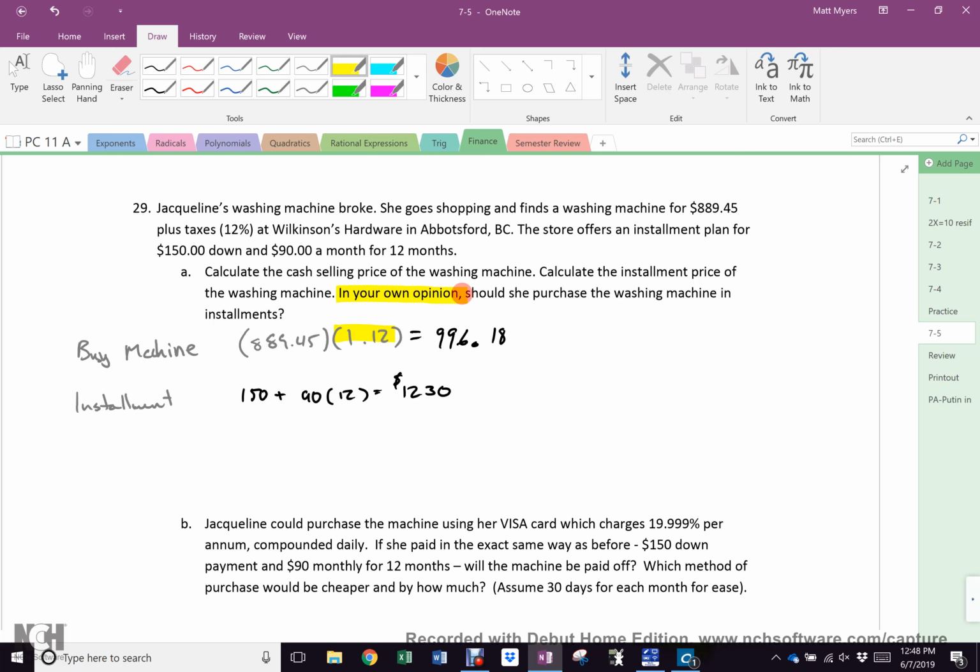How many of you would do the installment? How many of you would say $235 so I can keep washing my clothes? That's it. I'm in. I'm doing the installment. How many of you would do that? I do it myself. How many of you would save up, buy the machine, and walk your clothes to the laundromat? Way to go, other Sarah. That's because you're from Germany where they care about the environment.